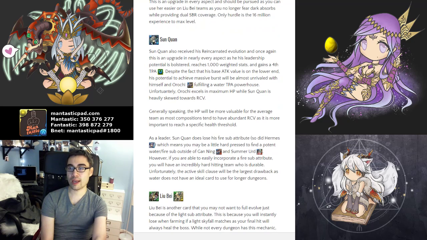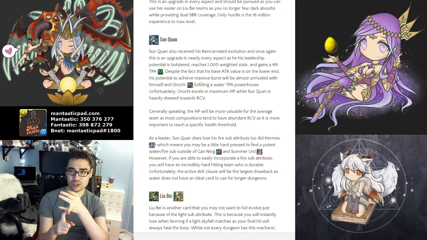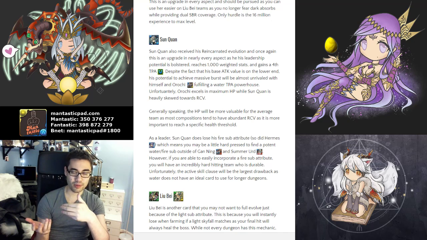Next is Sun Quan, and like Freyja, he does pretty much have a direct upgrade in every aspect. You do lose the Fire sub-attribute, which can have implications for his leadership potential. However, his leadership potential is augmented with a higher multiplier. He gains a 4th TPA, as well as those 1,000 weighted stats, so he is just stronger overall, and it really should be what you pursue for the most part. And now he and Orochi will be competing for that 4 TPA slot on your teams.